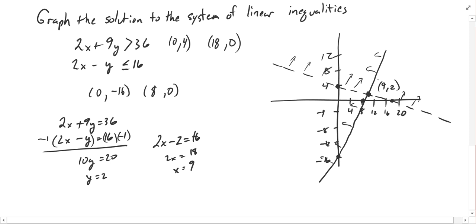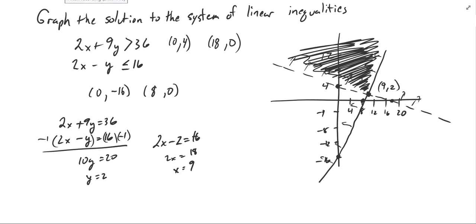And so the place that's double marked in our solution region would be this area on the top part of the intersecting graph that we're shading in here. That would be our solution region. And there's our solution. The solution to that system of linear inequalities is anything that's in the shaded region up there.